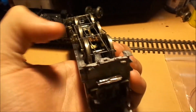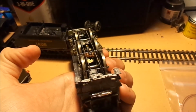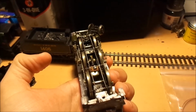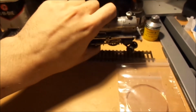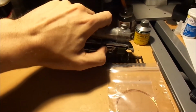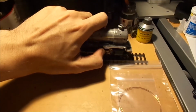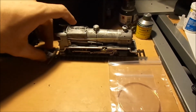I still need to make a lot of changes around the back end here, because it's just a block of white metal. So a lot of filing and a lot of tweaking still needs to be done. But hopefully that's the start of it, and we can continue once I get it back on the track, once all the actual spare parts are found.